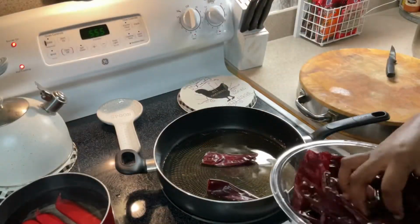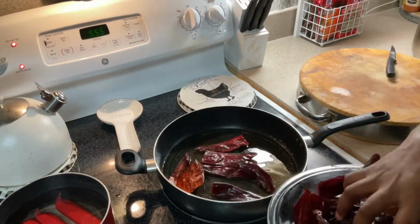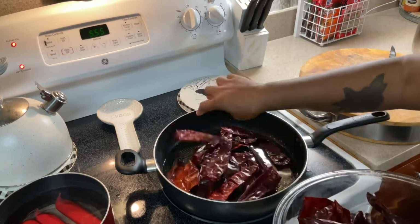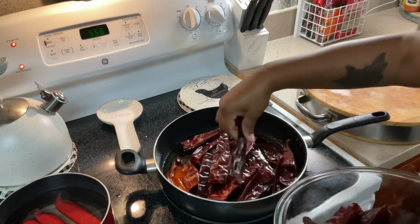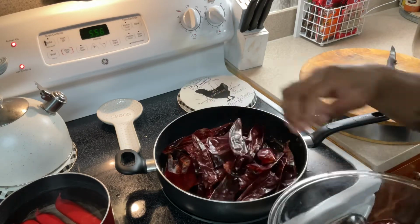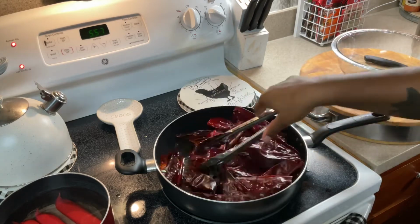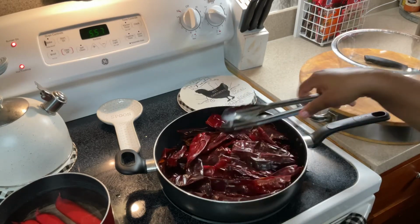So right here is where you're going to put a little bit of canola oil and throw your peppers in there and fry them so they turn a little bit darker. You'll see as the video goes what I mean about a little bit darker. And then that's when you will take them out, but you're going to need this grease to fry up your birria tacos, so do not throw this grease out.